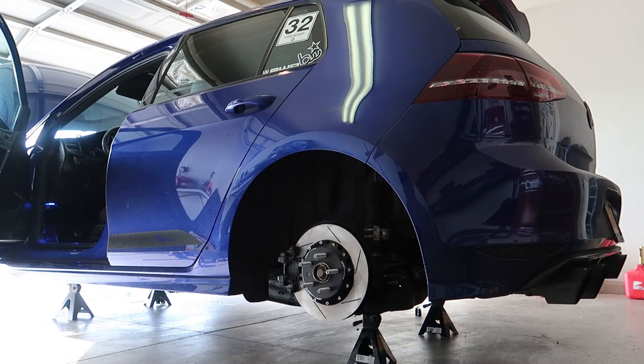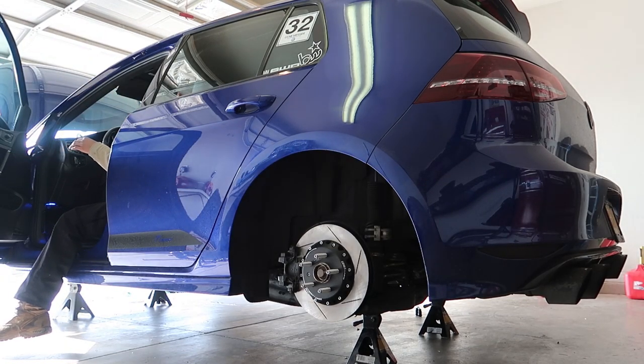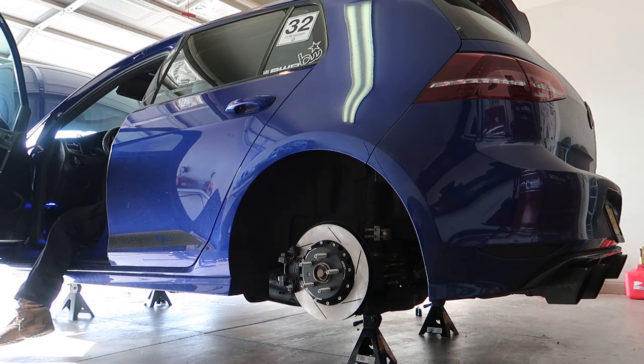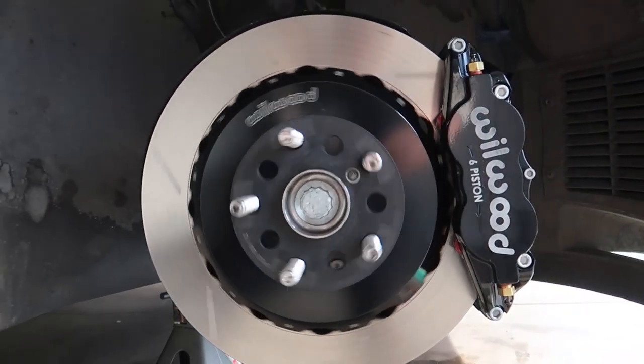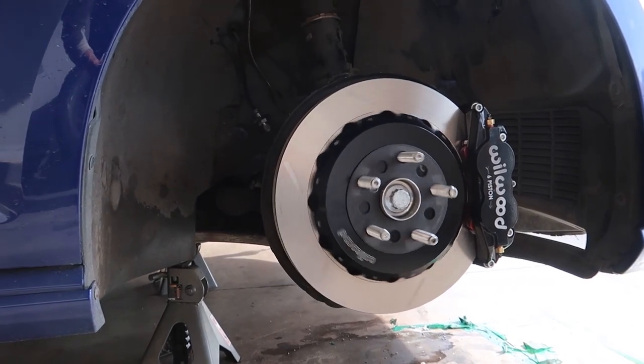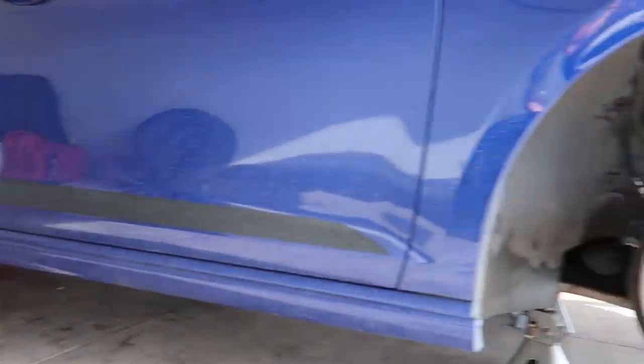Starting the car to do a final check. How cool does that look. Going lock to lock to make sure the brake line isn't getting hung up, and hitting the brakes a few times to check for leaks. During bleeding there was one leak on the back of the front driver's side caliper — the 90-degree fitting into the caliper itself — so I gave that another full turn and got it nice and tight. Nothing's rubbing, everything looks good, no leaks. Very nice.